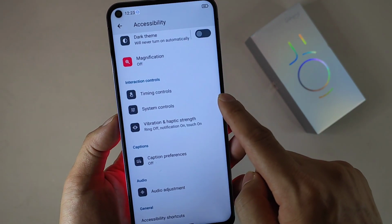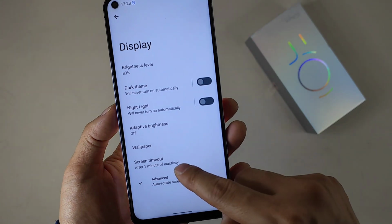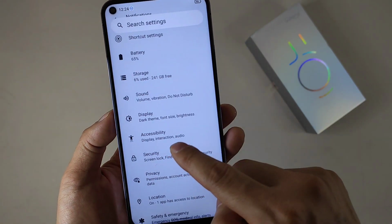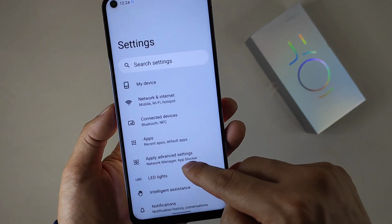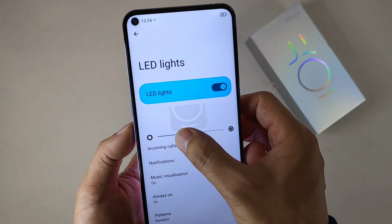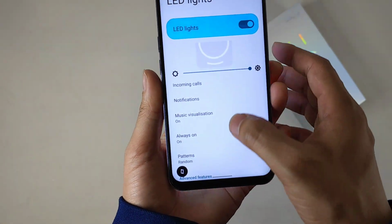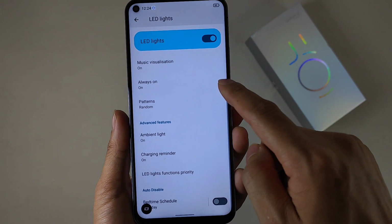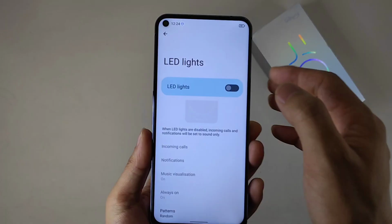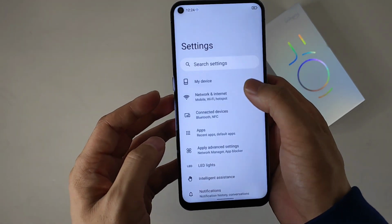Next, we can check other certifications, display, refresh rate, and also the light. Yes, you can adjust the brightness of the light. Yep, very interesting. More specifications.